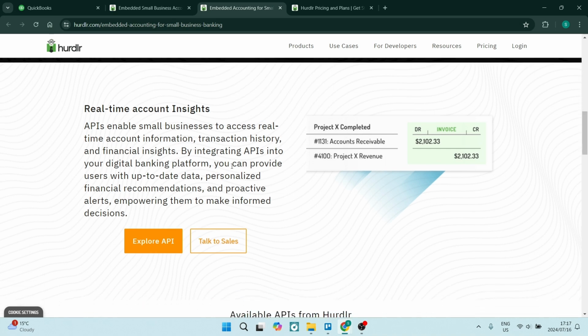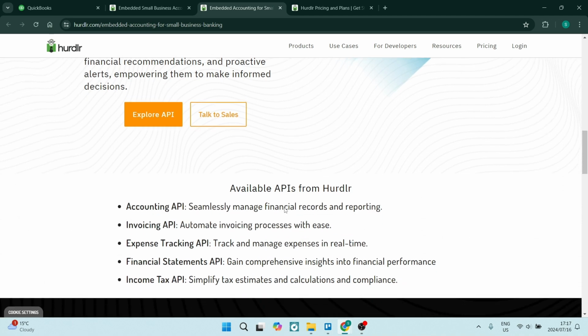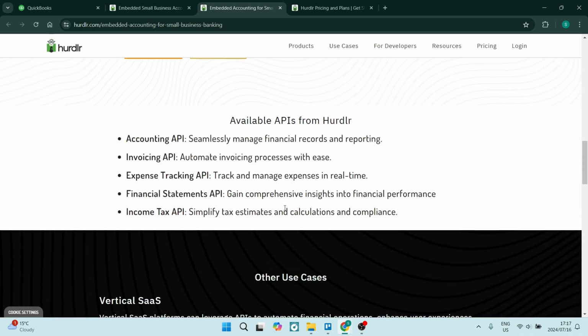Now, I love QuickBooks. I've been using QuickBooks for some time and I really do love QuickBooks. However, I want to say that Hurdlr is a great option if you are maybe traveling a lot. It does have those extra features that allow you to track stuff on the go as well as track your movement and, you know, what it's going to be actually costing you in an average fuel price and so forth. So for that reason, Hurdlr is actually a better app for that specific use case.